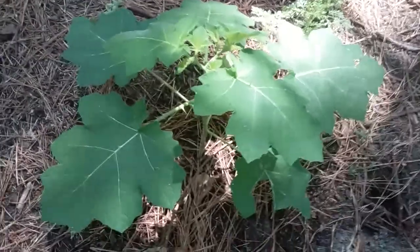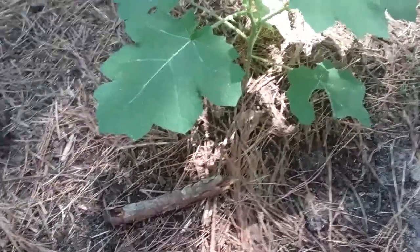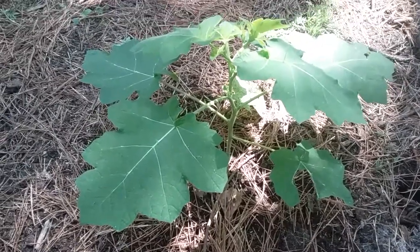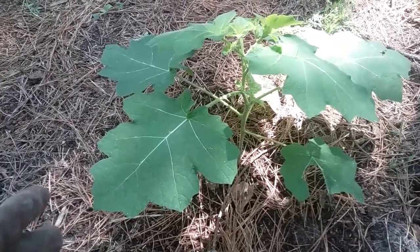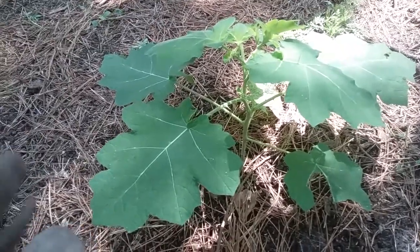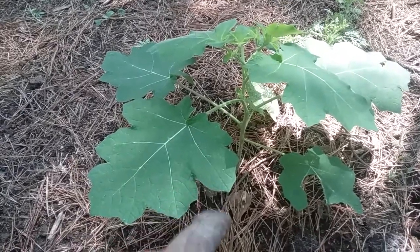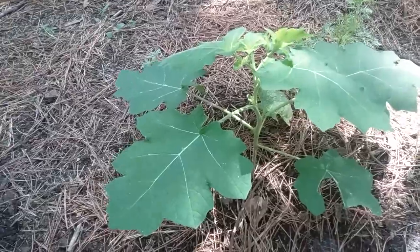Now, I did verify it with a local group here. And I did touch this without gloves, not knowing what it was, trying to look under the leaves, trying to get some identifiers before I looked for help. And I can honestly tell you, when you touch these leaves, it makes your fingers feel funny. So that's probably the toxins in it. And from there, what I'm planning on doing, I'm going to pull these out until I get most of the roots, or all the roots, hopefully. And then I'm going to burn them.